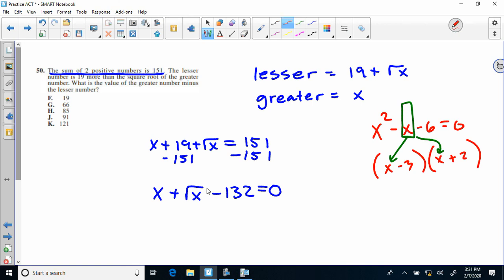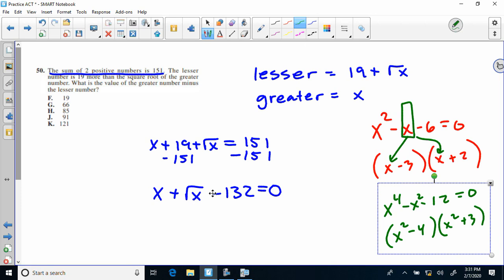For example, if I did a different one, if I had x to the 4th minus x squared minus 12, I'm going to end up with x squared, and then I'd have a minus 4 and a plus 3, because those two would give me a negative 1, and they'd multiply to a negative 12. And that would multiply out to x to the 4th and give me an x squared. And notice again that whatever the middle number is what goes right here.